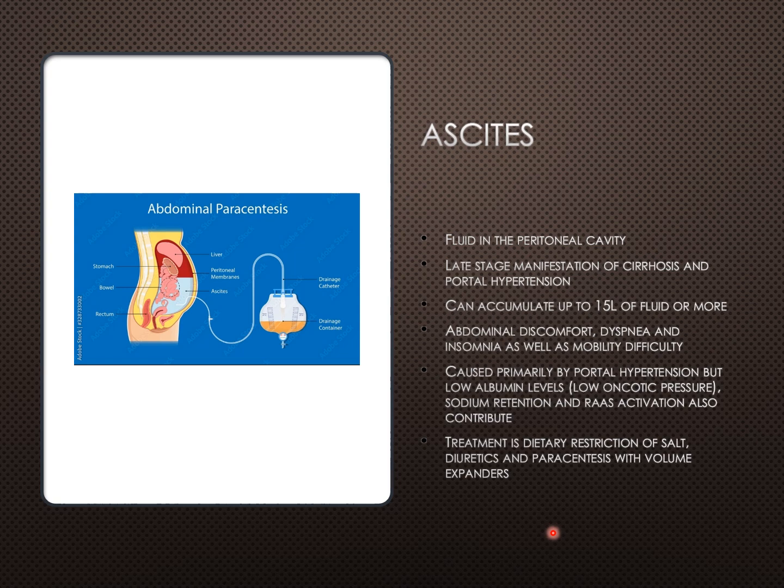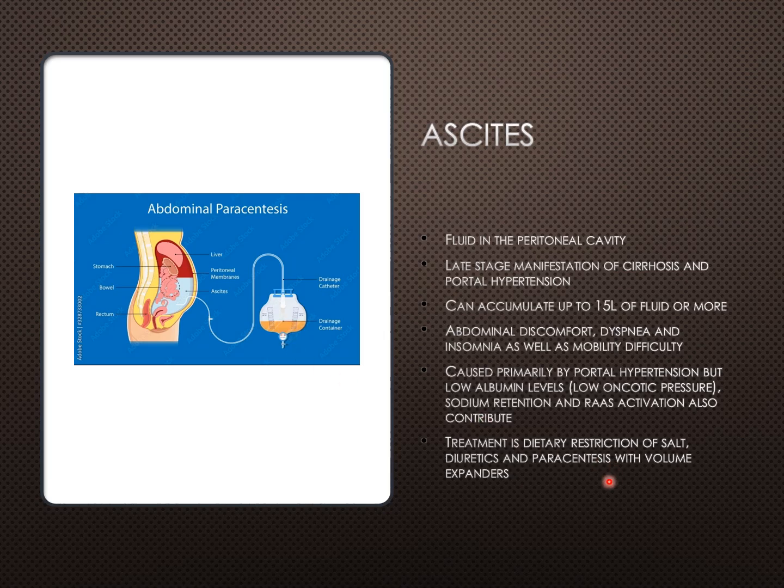Okay. So the treatment of ascites is maybe some dietary restrictions of salt. We can also give diuretics to try to reduce the amount of fluid being retained. But if fluid starts to accumulate in the abdomen, we can do a procedure called a paracentesis. This picture depicts a paracentesis where we take a needle and just insert it through the skin into that peritoneal cavity, and then we just drain the fluid out into a container.